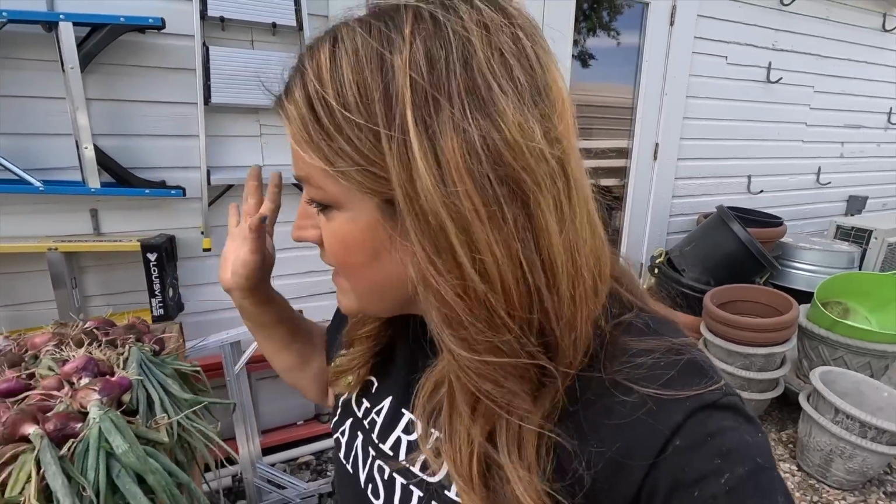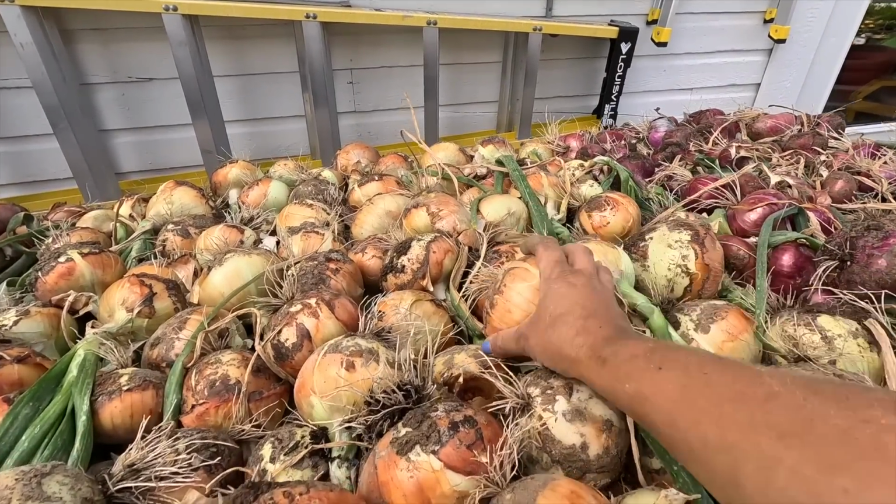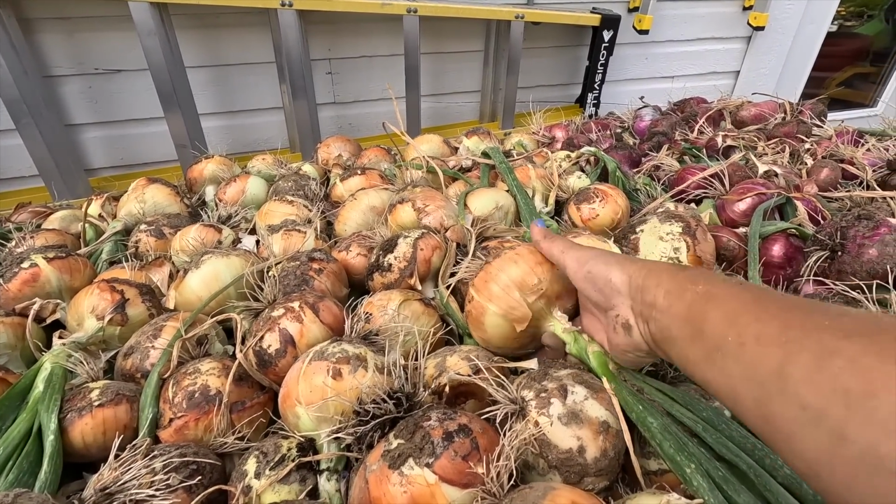You know, shallots are kind of more mild. And oh, I'm so excited to have these. And then this right here is part of the crop of candy onions, which is a high sugar content onion, just like the Walla Wallas that we grow every year.